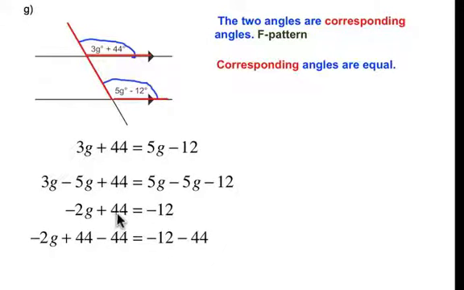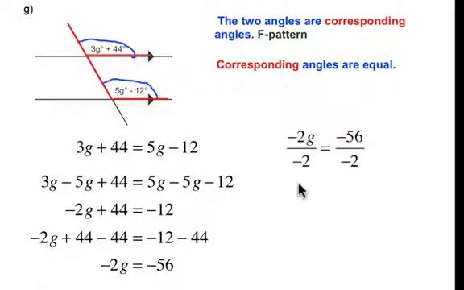Now what we're going to do next is since we're adding 44 we're going to use the opposite operation. So the left side simplifies to be negative 2g, and negative 12 subtract 44 is negative 56. What we're going to do next is we have to divide both sides by negative 2 to isolate g. Negative 2g divided by negative 2, and we also have to make sure that we divide negative 56 by negative 2. The negative 2 cancel out and we're left with 1g. Negative divided by negative is a positive, and 56 divided by 2 is 28. So our answer for g, g is 28.